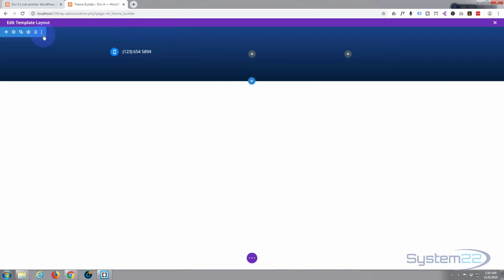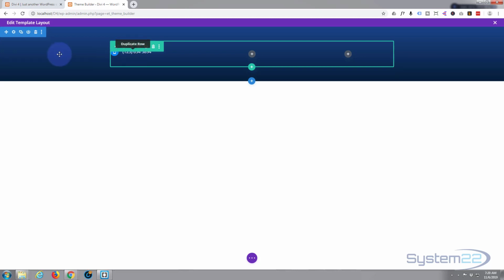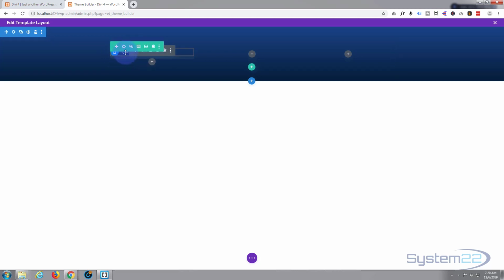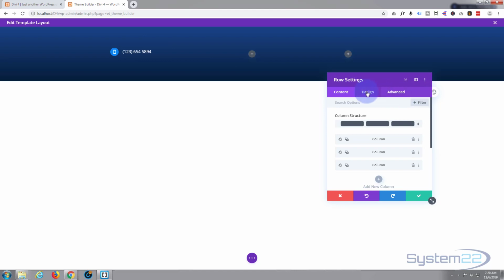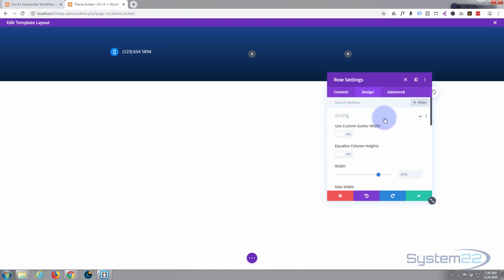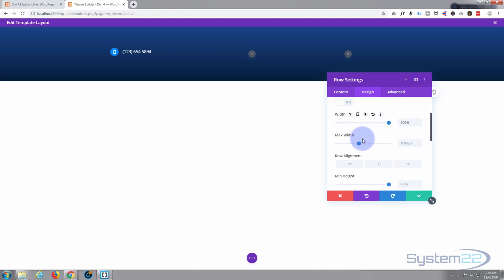Now I'll just show you, if I go up to the row here, if you wanted to, you could extend this full screen. I don't want to, but I'll show you how to do it in case you wanted your footer to extend. So let's go into the row. Remember I said section, row, and the dark one's the module. So I'm going into the row. I'm going to go to the design tab. I'm going to go to sizing, width. I'm simply going to slide that up to 100%, and max width, I'm going to type, well, I'll copy that right there, Control C, and paste it in there, or type in 100%. And as you can see, that's pushed that over there.